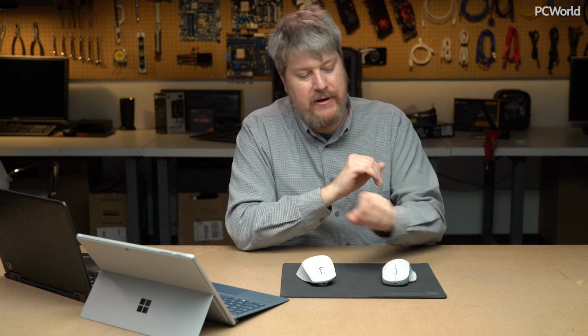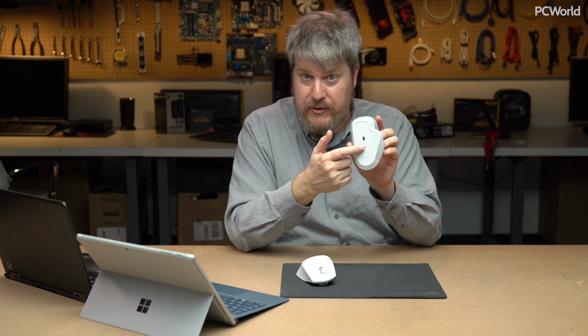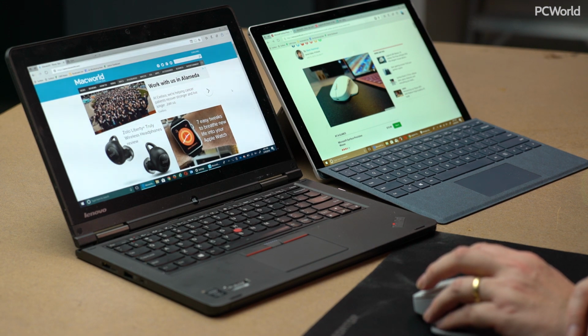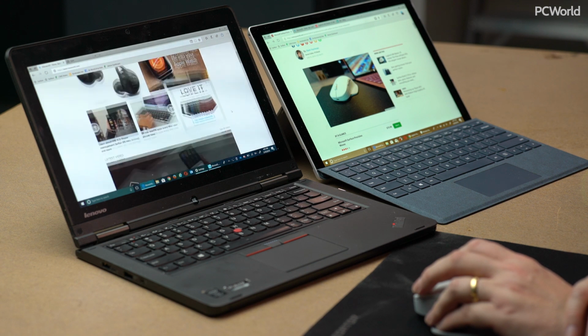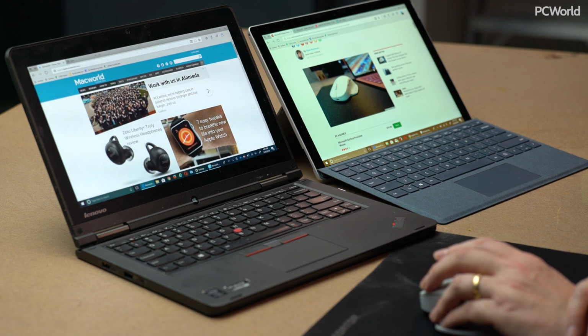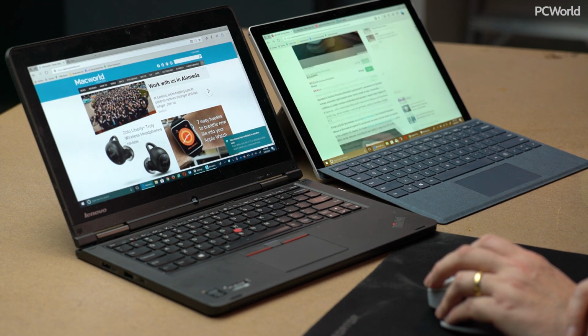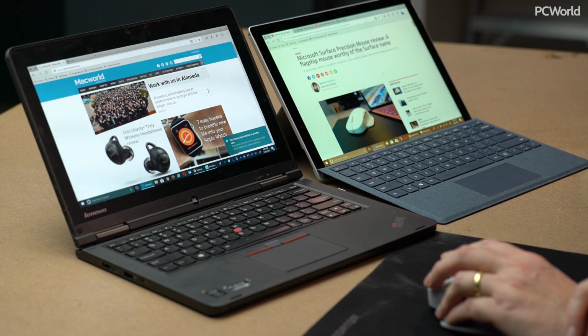But the most intriguing feature of both of these mice is the ability to go ahead and switch between PCs and to do so automatically. Most mice allow you to switch manually with a button. With both mice here, you can actually switch just by moving the mouse to the edge of the screen. So you can see I have control of the left-hand computer. And these are not separate screens, they're just separate computers. And what I can do is I can move the mouse to the right-hand side of the window. And what will happen is that the mouse will switch over to the opposite computer.